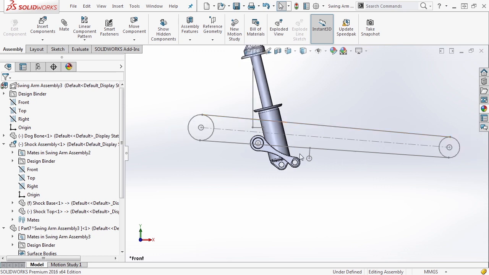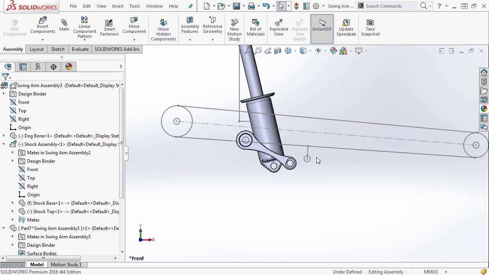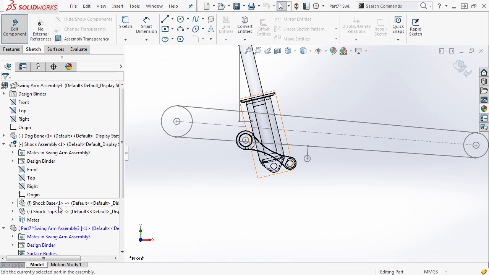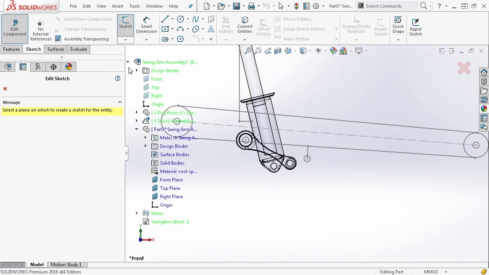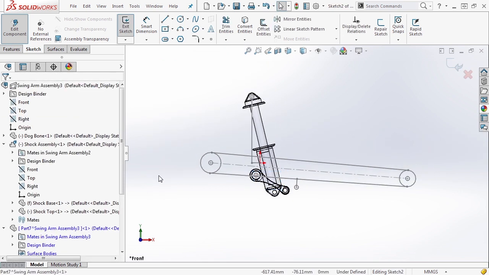All right, so now that everything is sort of in place, I'm going to go back into Edit My Component, Part 7. I'm going to edit the part, and I want to start a new sketch. Now, again, this is very important because it's very easy to come in and select the front plane of your assembly, or it's very easy to come in and select a plane that belongs to another component. Be sure that you're inside of the InContext part and that you select a plane that belongs to it.